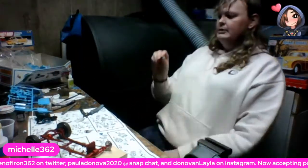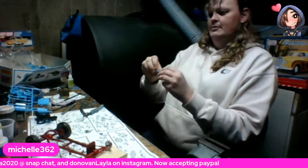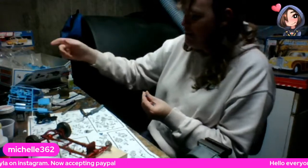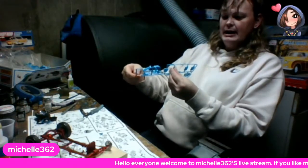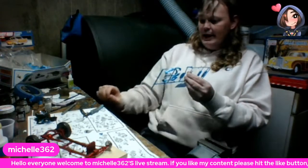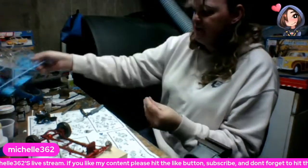Oh dear Lord, look at that! Look how bent that thing is. Wait, is it supposed to be that way? Is it supposed to be that bent? Let me find out here, because this doesn't look right. In my years of model building, I've never seen it that bent before. Do I have anything that might work? Ah, crap, I don't have anything to sleeve it with.